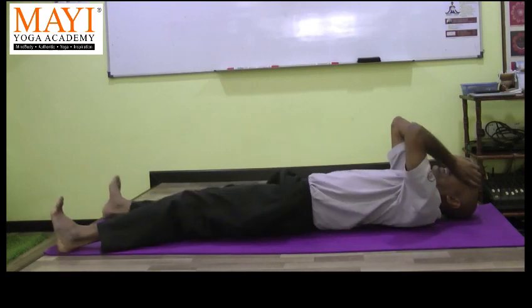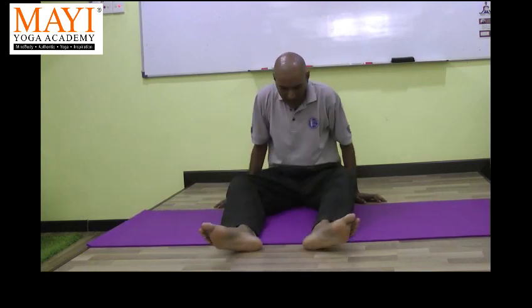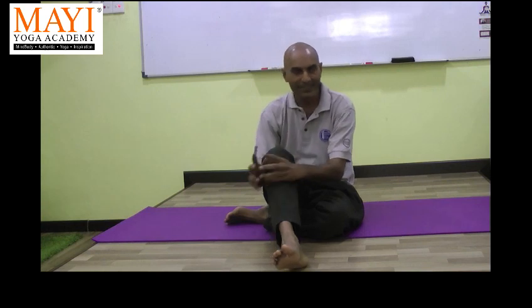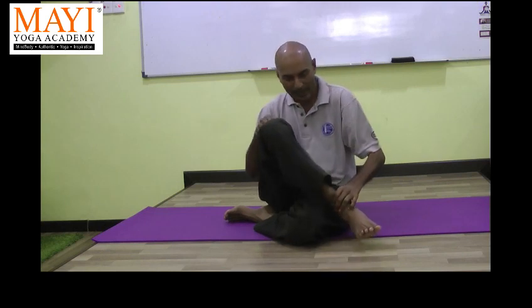We do spinal twist — Hervokrasana. We do it in this particular asana which is called Swastika Asana, with the leg in front. We bring the left leg — left leg under. That means the right leg will be on top of that. So Swastika Asana. We will do our best — we are not sitting on the left ankle or the left foot. We are going to gently stretch the top leg down, and you can lift the body to work on this. It is called Swastika Asana.